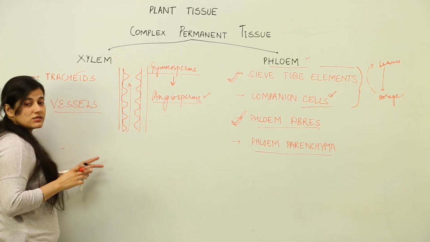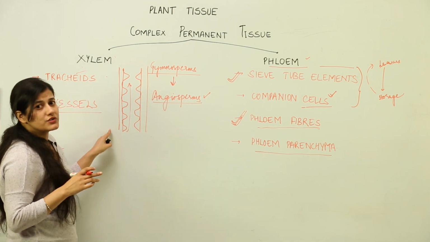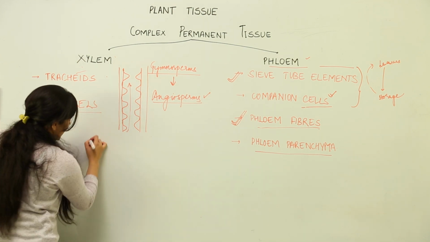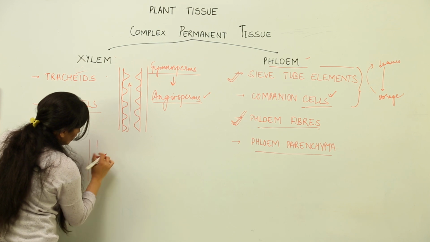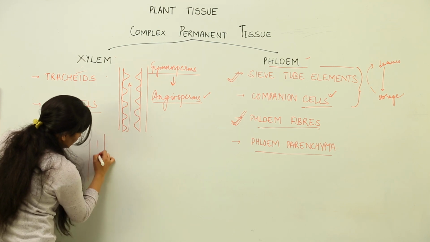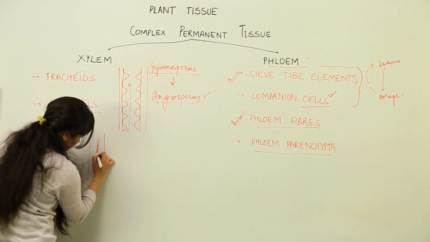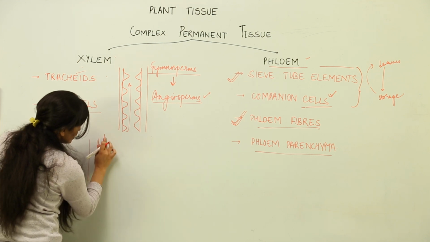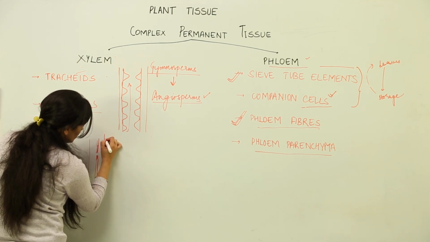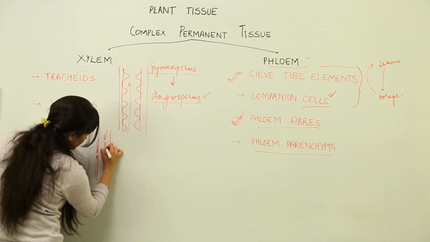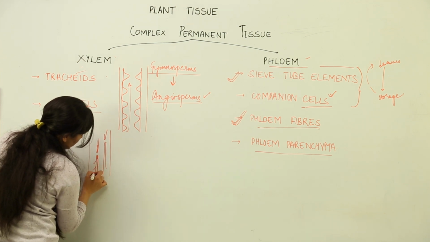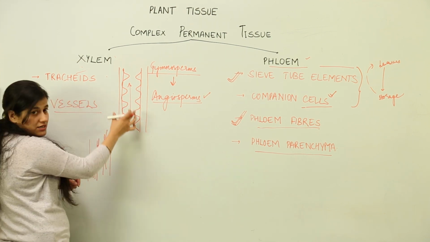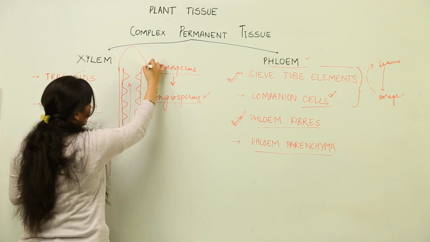vessels. Vessels are also tubular structures devoid of cytoplasm, but they have one advanced feature, that they would be connected to each other through pits. As in the case of fibers, you have pits. In the case of vessels also, they would be tube-like structures. There would be thickenings present inside them. They would also be annular, spiral. But a tracheid is individual and they often have tapering ends.